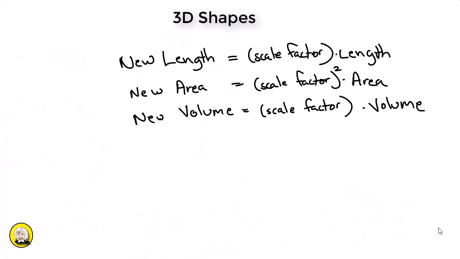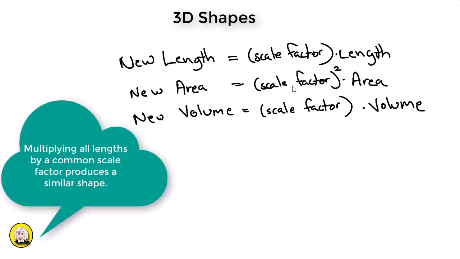We saw in the last lesson when we multiplied the length by a scale factor, and that could mean doubling it, tripling it, or even cutting it in half or a quarter, multiplying by a quarter, for example. If we did that, we knew the new area of our two-dimensional shape, regardless of the shape, square, circle, triangle, or blob, as we looked at it, would increase. So my new area was that scale factor squared times the original area. If I doubled my lengths, for example, my area of the shape would increase to 2 squared times the original area, or 4 times my original area.